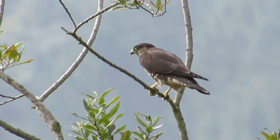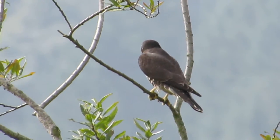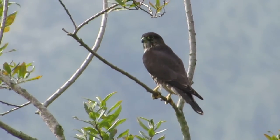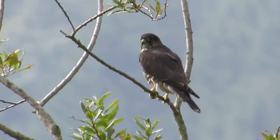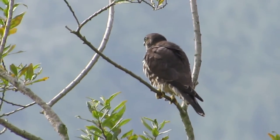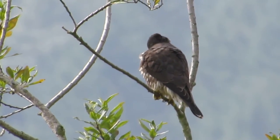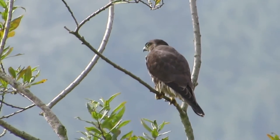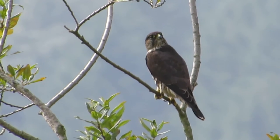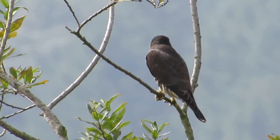Getting some good sunlight now. Well, we'll see how he acts now. He's got a little bit of a snack, got a little fuel in his belly now. Like I said earlier, he's been really chasing them flickers. That's the main birds he's been chasing today, so we're just going to enjoy this guy sitting here in this great perch. We get a good view of him. The sunlight's good now. He looks like he's in pretty good focus. There he's bobbing his head. And like I say, he did get a little snack, so he might just sit here long enough for us to make a little bit of a movie of him.